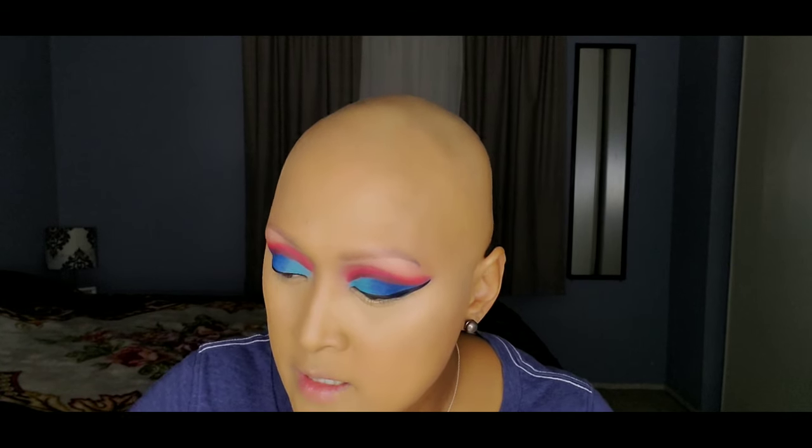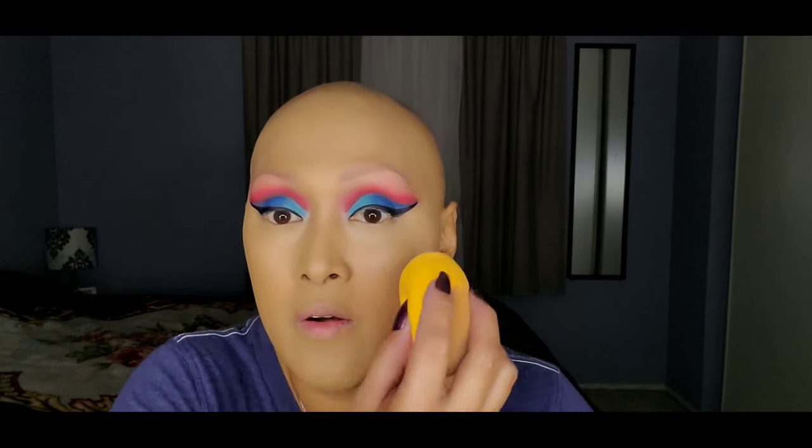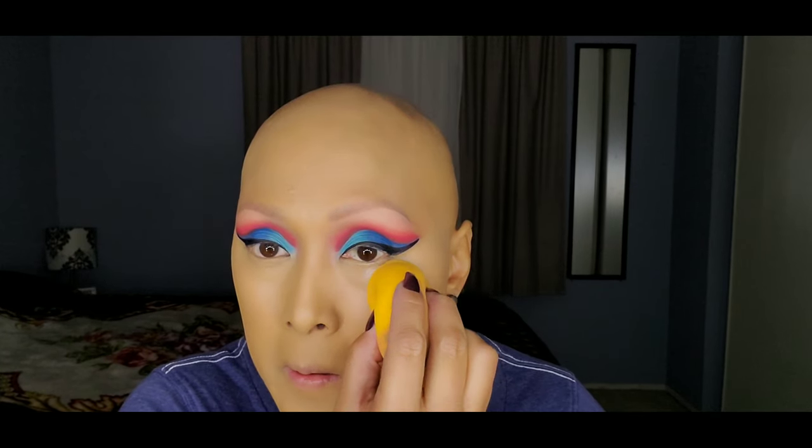Okay, so we're gonna go ahead and set the under eye, and I'm using my Airspun Loose Powder. Always love that. Always go with that because it smells good and doesn't crack. And then I just put it over here.